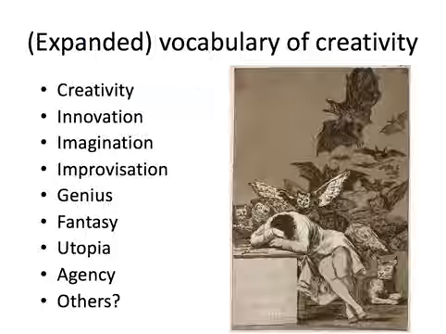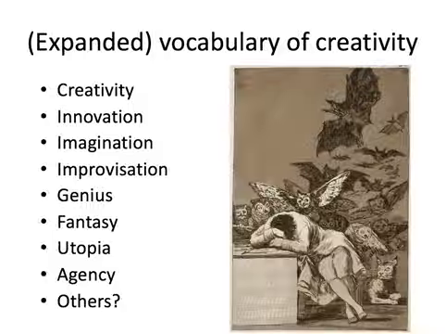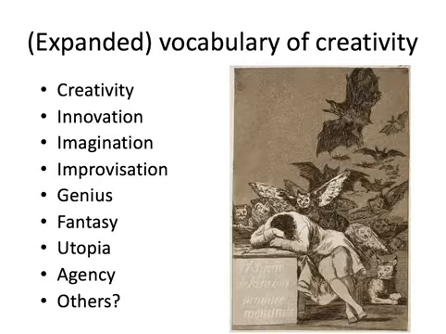How is that so? Well, to understand that, we have to go back to an expanded vocabulary of creativity. These are terms that we came across then again in the course. Creating and innovating are top of the list. This is what we talk about. But improvisation, imagination, genius, fantasy, utopia, agency, and many other related words came about.